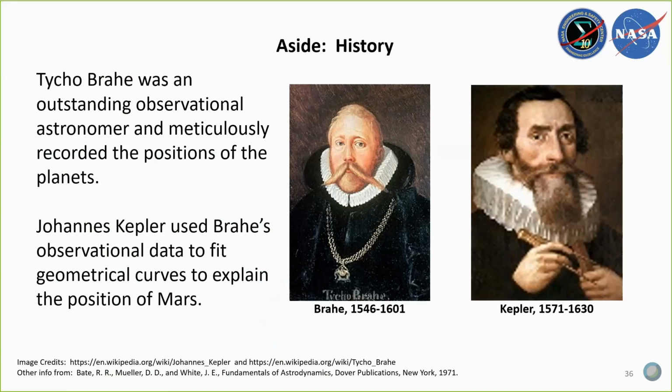One other thing I want to give you off to the side, because it's just an absolutely fascinating story, and I would encourage you to read some history of it. One of the books I refer to considerably during this course is Fundamentals of Astrodynamics by Bate, Mueller, and White. If you're going to be doing any work with orbital mechanics or just want something that's absolutely fascinating and so well written, I'd recommend getting a copy of that for your desk.